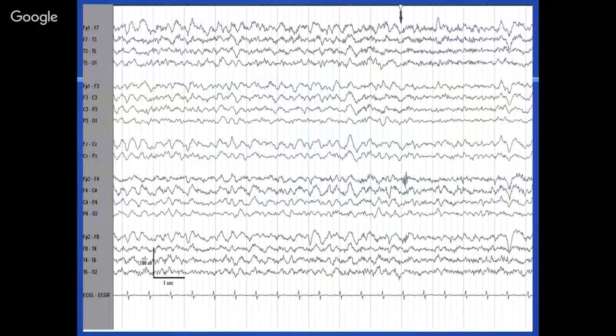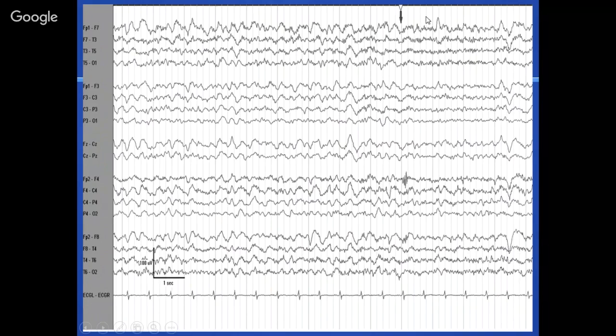So here is an example of diffuse encephalopathy. Basically, this is what it looks like. This is on a bipolar montage. There's no difference in colors, but you can see that there's a little bit of slowing on the frontal areas bilaterally. We were talking about this earlier. I don't remember what the arrow sign was pointing to, but I don't see anything severe. But there's an area that becomes a little bit more. Yeah, this is what it is.